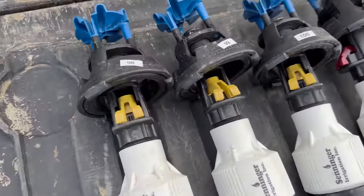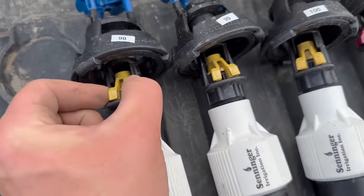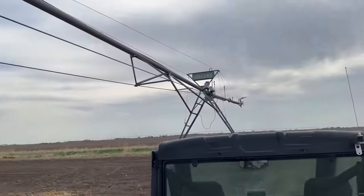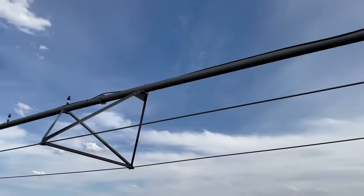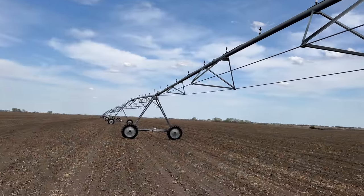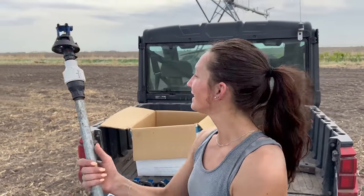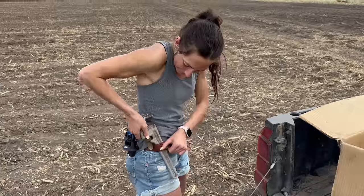They're all numbered because they have different size nozzles in them. These are red. As it goes down the pivot, the sprinklers on the end need to apply more water than the ones down there, because that covers less area and this covers more area. The pivot moves in a circle, so this tower travels at the fastest rate of speed and the tower closest to the center point travels at the slowest rate of speed.